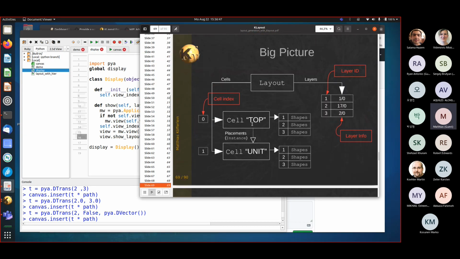Okay, a few words about layouts in general. A layout is the overall thing, the thing that you put into GDS, the thing that we have been editing before. A layout is made from cells forming a hierarchy, and it's made from layers. The objects inside KLayout representing this are the layout object itself, a cell object representing a single cell, and the layers, which are represented as shapes. Shapes is a class; each cell has a set of shapes, and the shapes correspond to the layers you have defined in the layout. This is the basic structure.